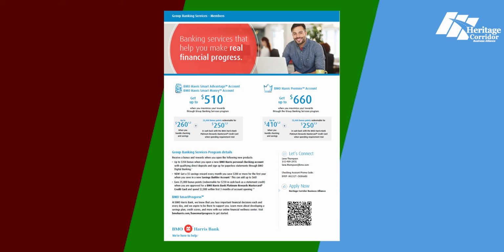We were looking at page 1, which is much more exciting because it has all the dollar amounts. Page 2 really stresses everything you need to do. But again, I've got that QR code there so that you can hover over it. In this COVID world, you don't even have to visit the bank. You hover over and you can get those services opened for you directly. And as Lana mentioned too, we are going to have this on the website, on the show page, so that if you're watching on YouTube or anything like that, you don't have to squint at the small text. We'll have this easily accessible for you.